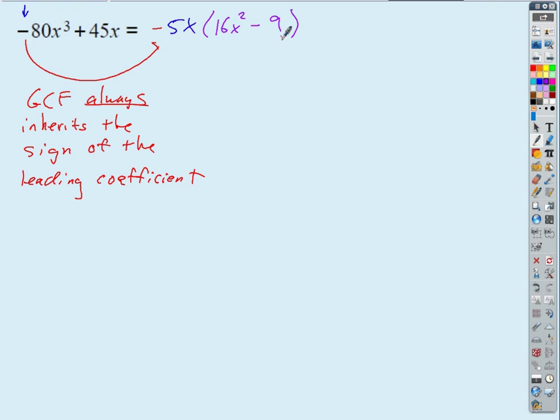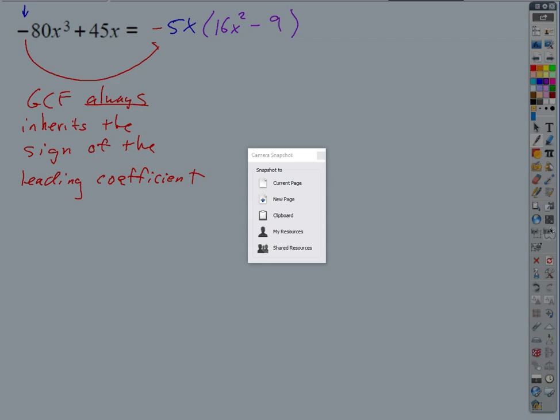Okay, so now we're done. The negative 5x is done. That's what we call a monomial. Mono meaning one, right? It's a factor that consists of just a single term. So it's taken care of. But now I've still got this binomial, this purple binomial, that I've got to see if I can factor. Maybe I can, maybe I can't, right? But I need to know. If I can, I have to go further, because when we're asked to factor something, the implication is we're supposed to factor it completely.